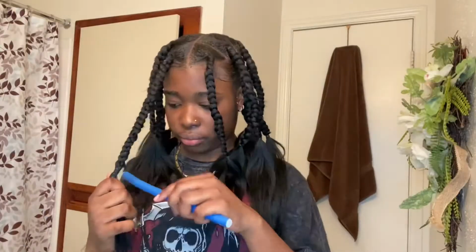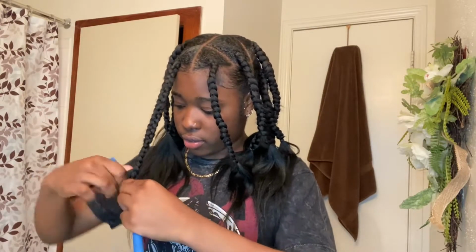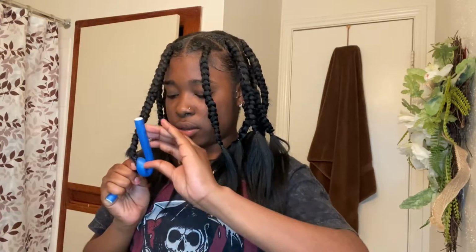Okay, so these are the rollers that I'm going to be using. Let me finish the last braid and I'm gonna get back to you guys. Okay, so we got these rollers from Shein. So I'm just gonna wrap it around. I'm gonna twist it around. Okay, so I'm gonna do it like this, I guess. I don't know.